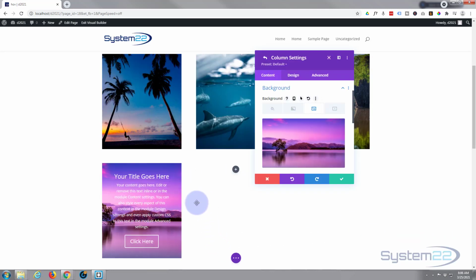There we are. Now everything's showing up because we've actually got a background in there. Okay, what we've got to do now is push this module. If we want it to come in from the left, push it over this way. If we wanted it to come in from the right, we'd push it over this way. I'm going to do the left example today.